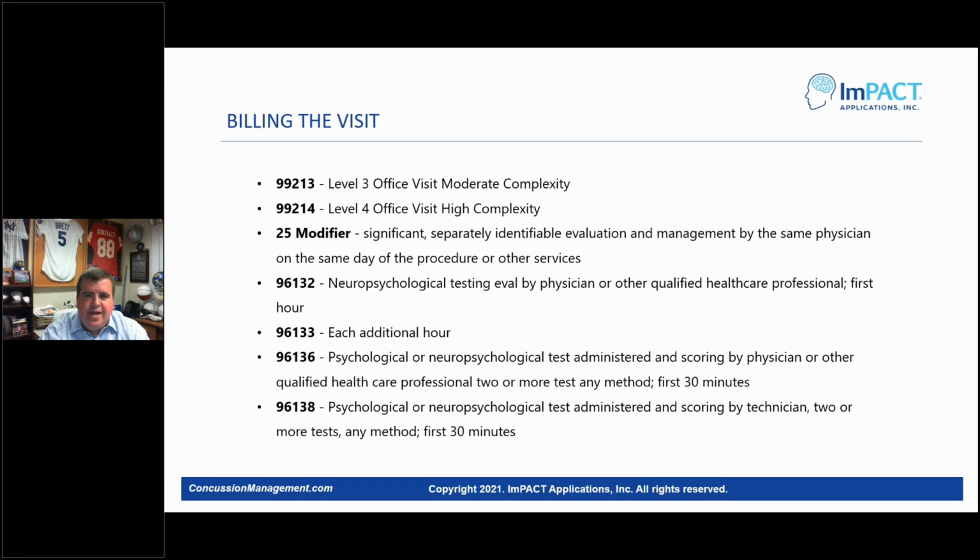Some that have PAs involved or nurse practitioners in their office, some mid-levels, they will let them do the initial assessment and go ahead and start ImPACT without initially seeing the athlete. That 96136 scoring by a physician or other qualified healthcare professional, that's if you're talking 30 minutes. And then 96138 is when the physician doesn't see them initially, and the technician or the MA will go in and provide the test prior to the physician seeing them. We'll code that as a 96138 because they are the ones actually performing the test, the technician.